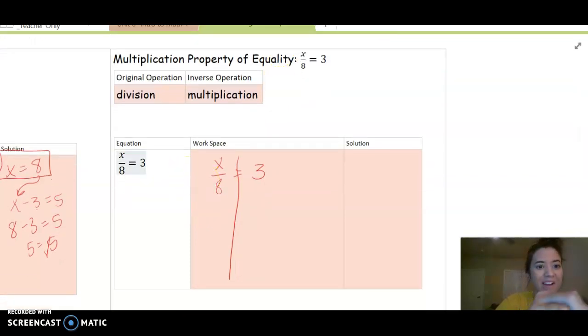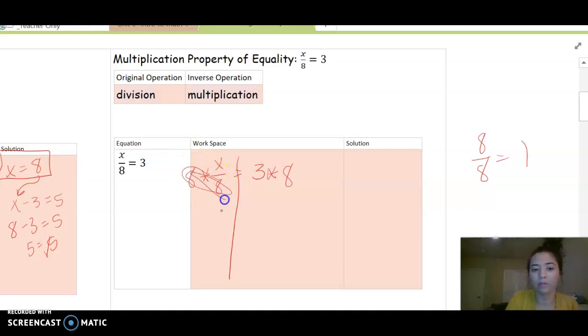Let's redo that. Okay, so x divided by 8 equals 3. I know to get rid of division, you just told me that we're going to multiply. So I'm going to multiply by 8 on one side, and I'm going to multiply by 8 on the other side. Okay. Now what happens here, because they're inverses, they cancel each other out. So if you multiply 8 times x over 8, what you get is 8 over 8. And that's a fraction. If you have 8 slices of pizza and you eat 8 of them, you ate one whole pizza. So this right here ends up equaling 1 and goes away.